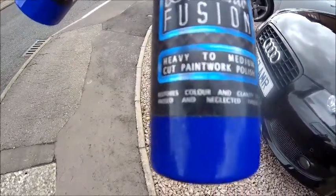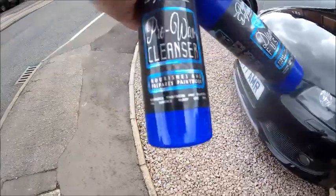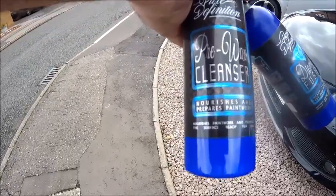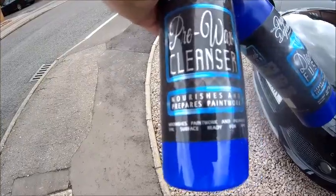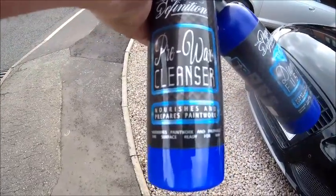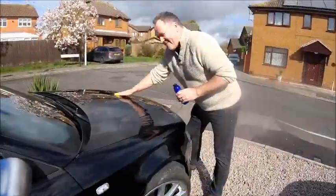Diamond Fusion heavy to medium cut paint polish. Next on the list is a pre-wax cleanser to nourish the paint, apparently. And then after that, it's going to be polishing itself. This bit I might do by hand. I don't think it needs a machine polish, so let's get on with it.